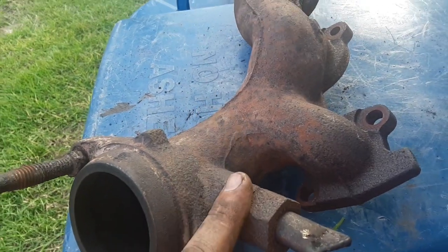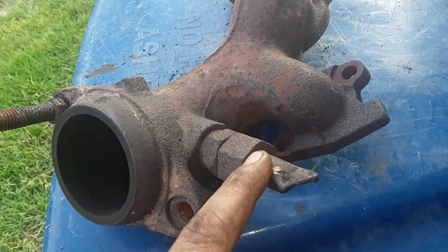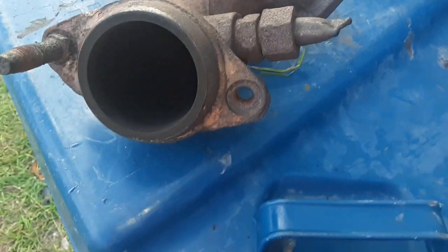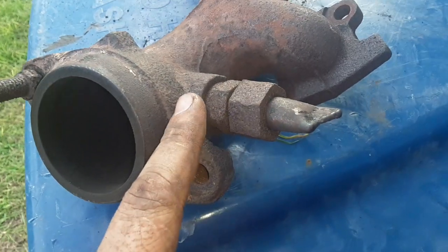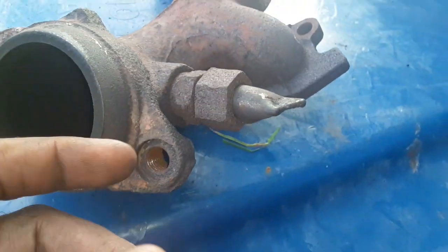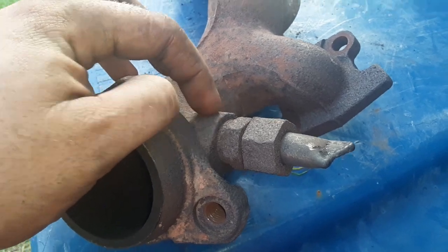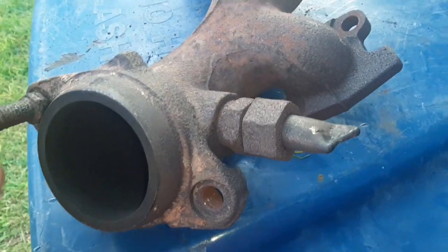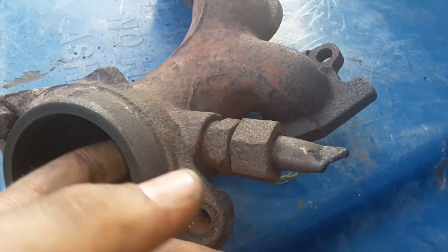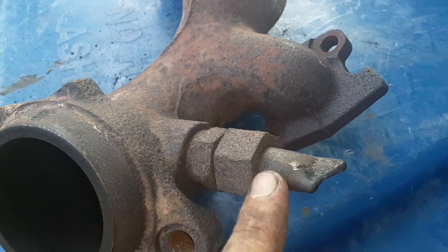Alright, I did want to cover one thing. I did show it on Instagram. I did a block off. I used 2 pennies, and people were asking if that was going to burn through or not. Basically, you want to use an '82 or older penny because they are copper. I used 2 pennies together, but I also filled this with a manifold repair JB Weld. It's super high heat, supposed to be up to 2,500 degrees. So the whole tube is filled all the way up to that point, and then 2 copper pennies.